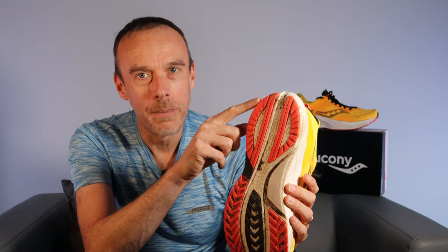Now, something to watch out for as I run more in the shoe is the durability that I'm getting from it, particularly the midsole foam. It's obviously springy and bouncy at the moment, but how's it going to be after another few hundred miles run in the shoe? We'll have to wait and see for that one. The other area, though, is the outsole. And the grip on the outsole is performing well at the moment. No signs of wear except for this area up here.